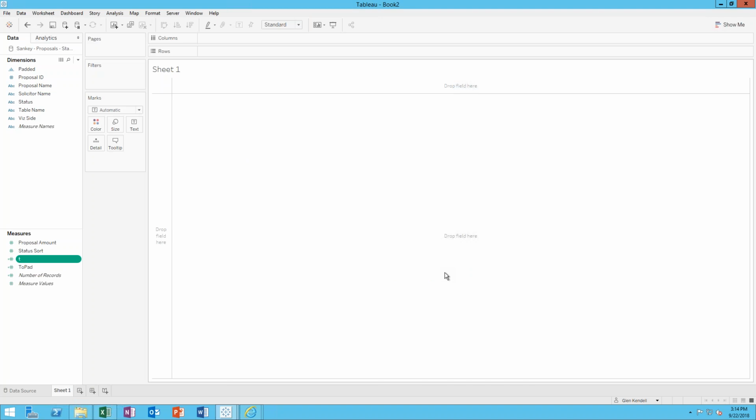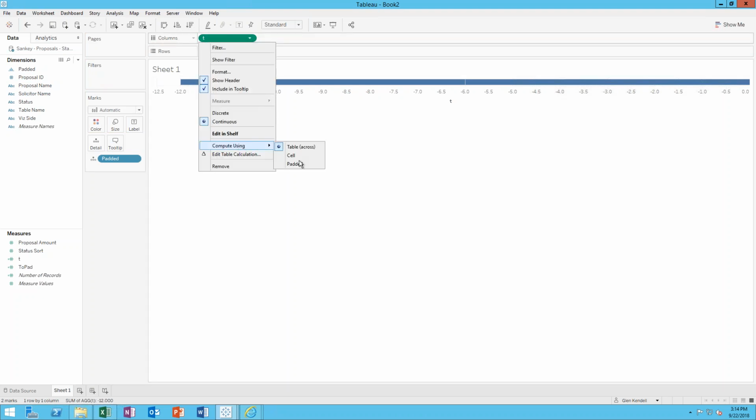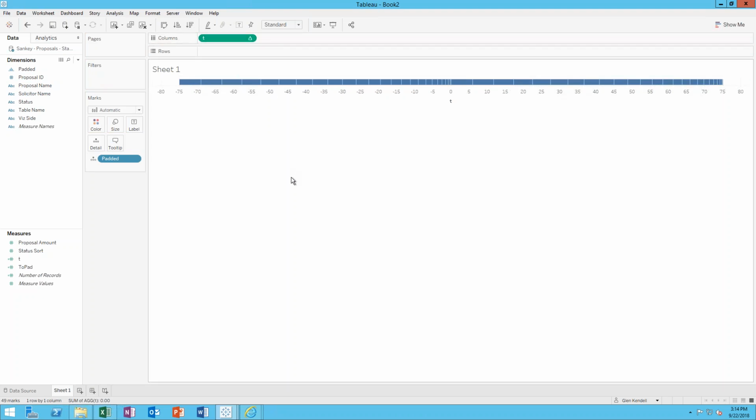So T has to do with just the spacing as you go along in drawing that line. Pull T up to here, and we're going to calculate T not along the table across, but we're actually going to use this padded calculated field. So we're going to compute using padded, this T element.